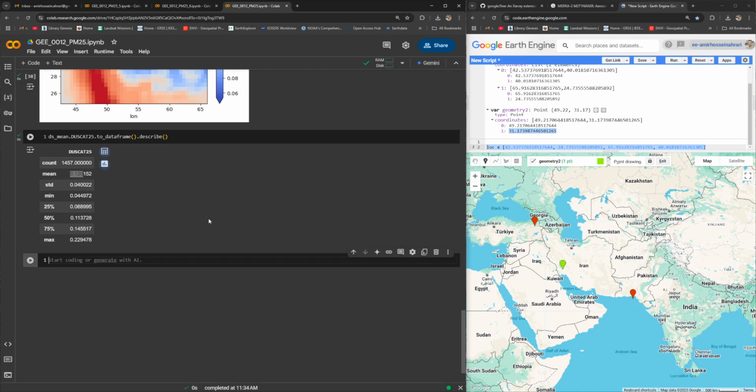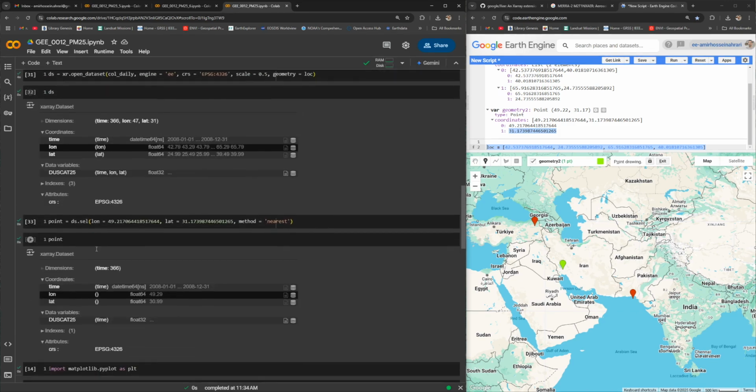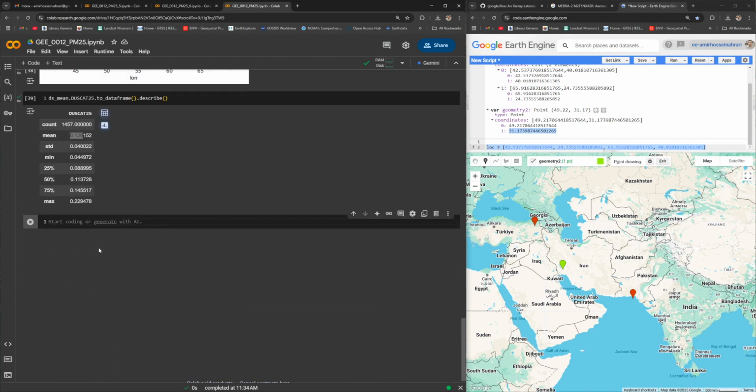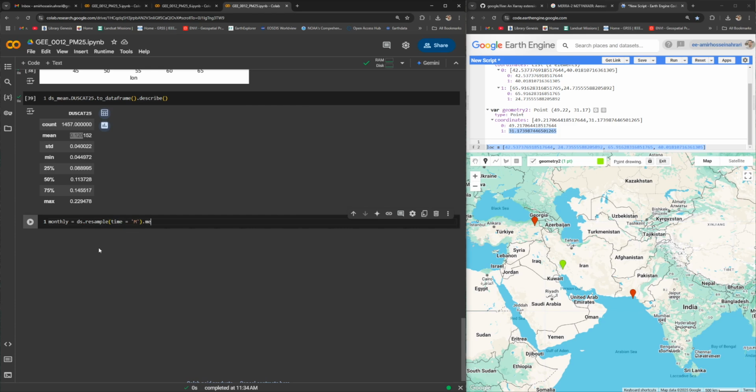For example, if you remember, before we used a couple of scripts to convert the data from hourly format to the daily format. But now, thanks to the Xarray structure, it is very easy to convert the data to multi-frequency structure without any challenge. So, for example, I'm gonna convert it to the monthly structure equals to get the DS data and resample it to the monthly frequency and aggregate it to mean during the time.